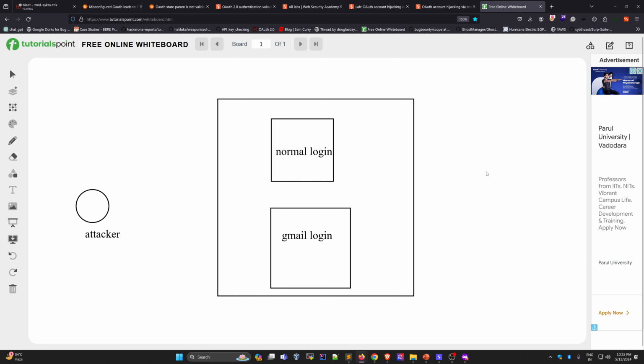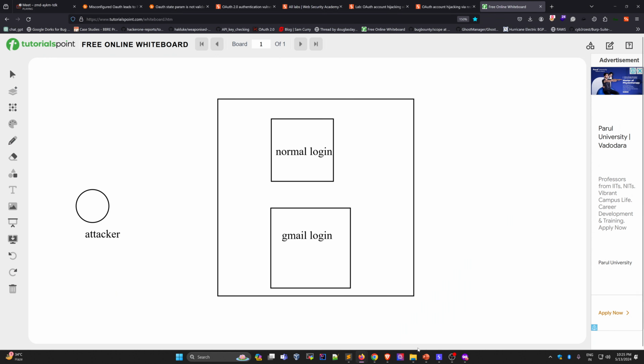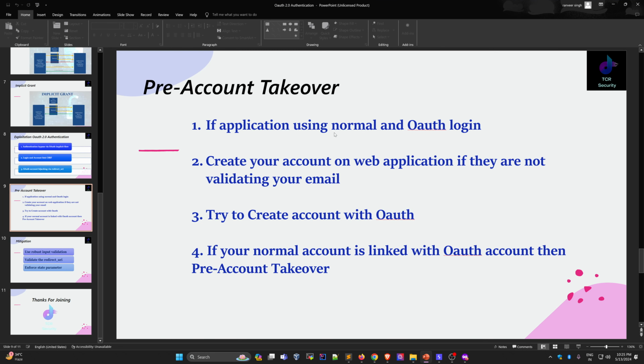Through this pre-account takeover, let's say I know Lavish's email is this. Let's assume this is Lavish's email. What I can do is create an account, because as I already told you, the application is not validating whether this is your email or not.